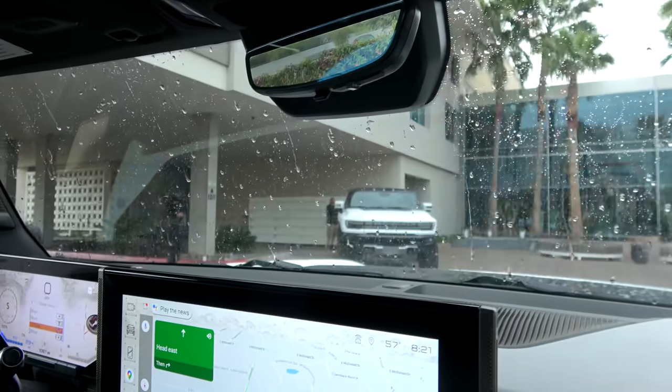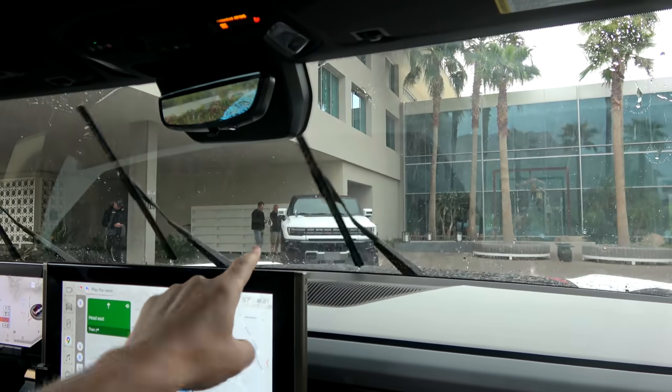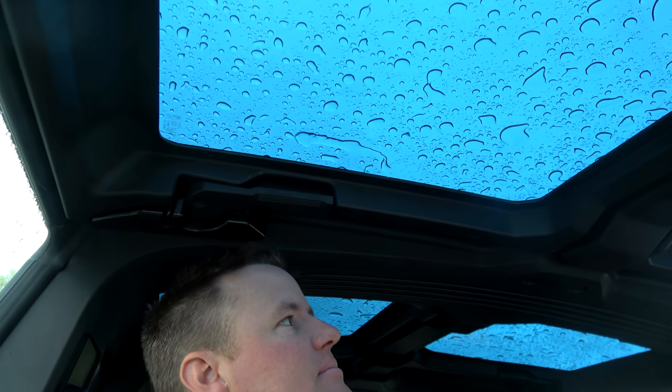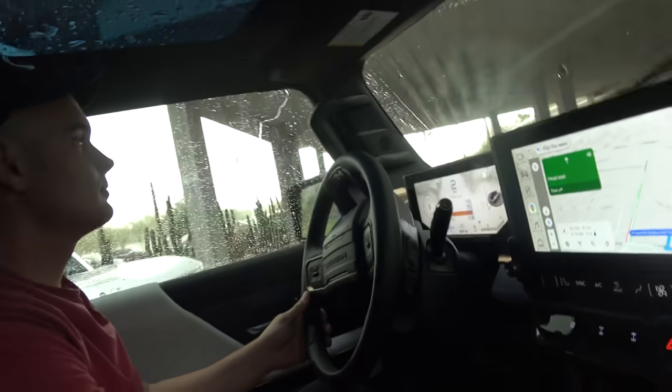This does not happen in Arizona very often. First of all, it's raining. Second of all, why are there three windshield wipers? And this is officially a convertible — this entire top will come off. I'm not sure we're gonna be able to do it today. You can hear the rain a little bit stronger because this is not actually glass — it's like a soft plastic, which makes sense if you have to take it off. We're the first ones to leave because usually we're the slowest since we're always trying to film things.